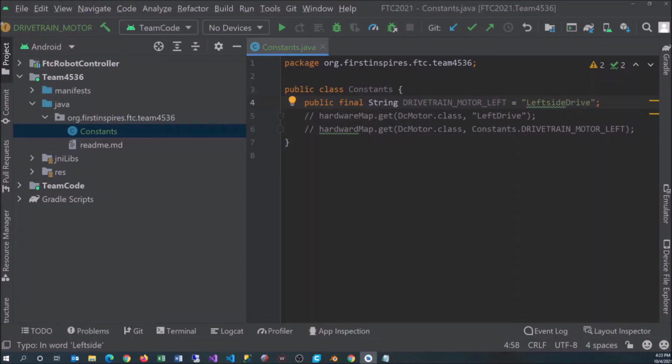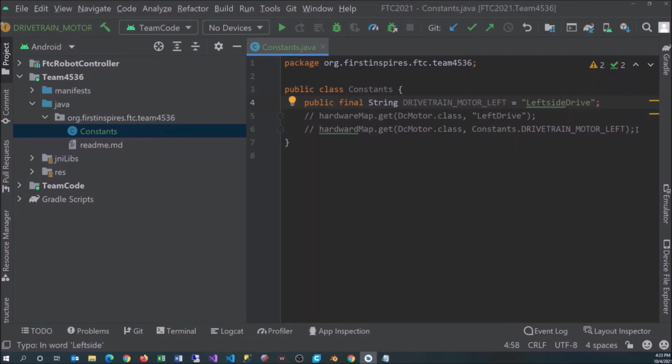They changed the name there, and it doesn't matter to me in my code. Understand that in my code, I don't care what it is called in hardware map. I just want whatever motor is going to be referenced. So I will reference the constant DRIVETRAIN_MOTOR_LEFT, and they will call it whatever they want. They can change the name, and it will not affect my code.